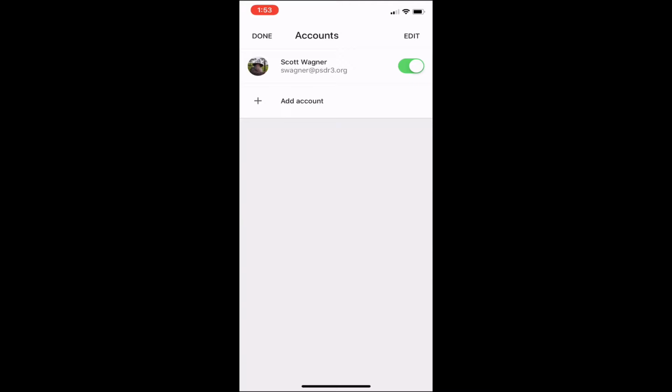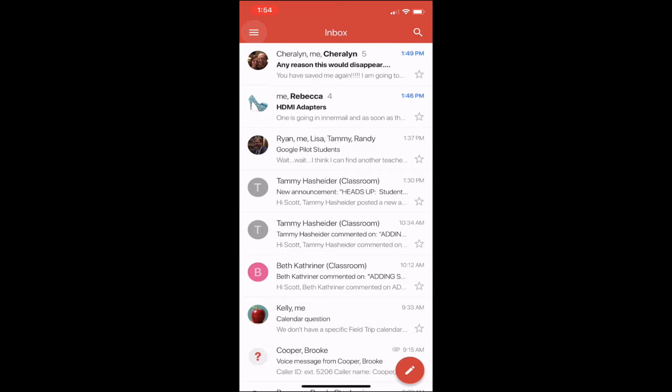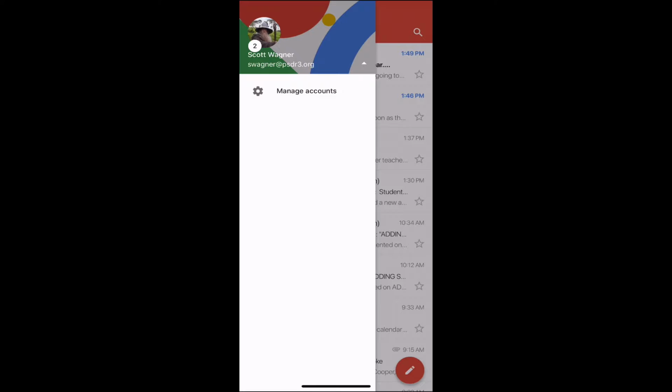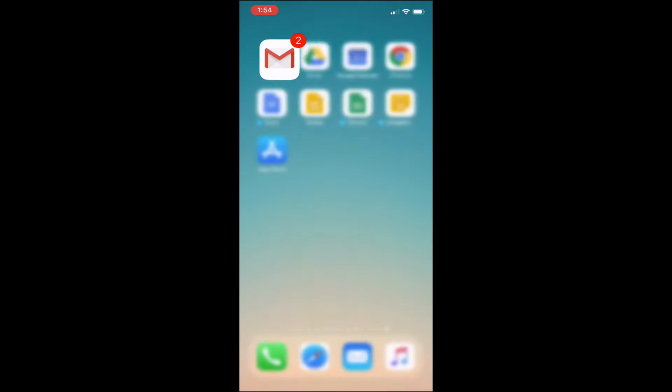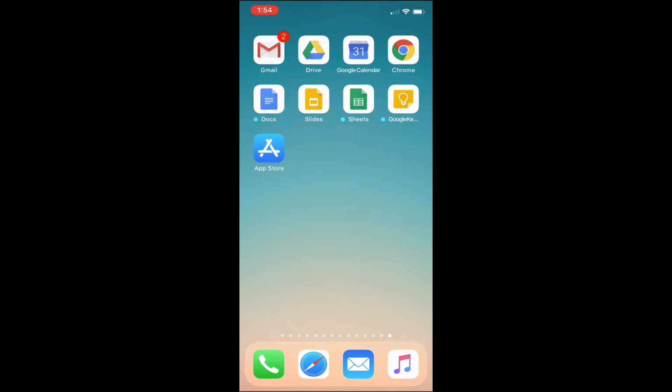So if I wanted to have a personal account and a school account all combined together, I could go ahead and have multiple ones. And if I wanted to jump back and forth between one account or another, that's how I can do that. I can just tap on it and I can pick and choose to go back and forth between whichever account that I'm in. Now, that works great for Gmail.